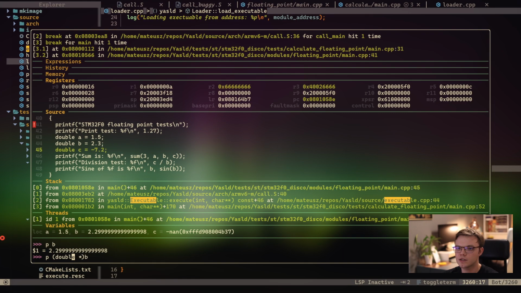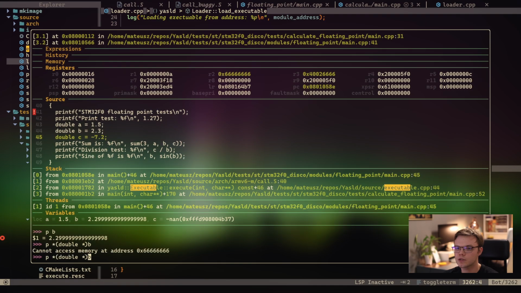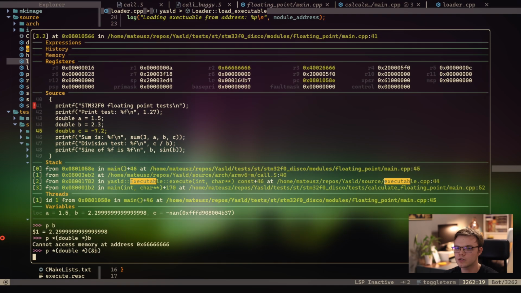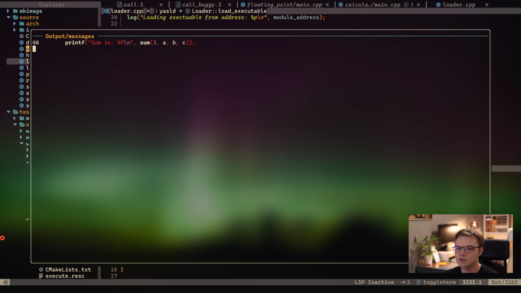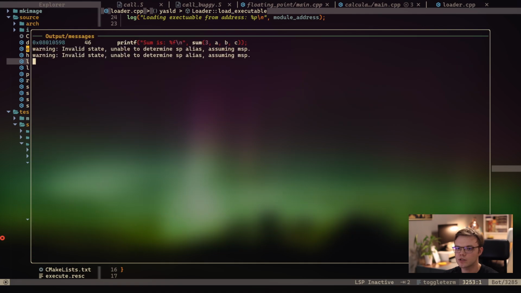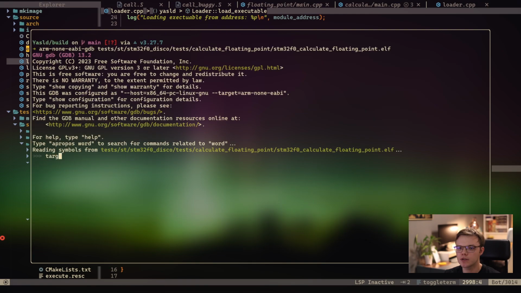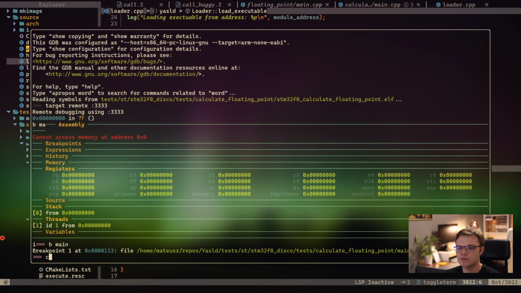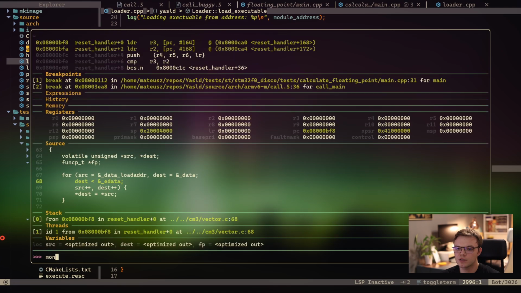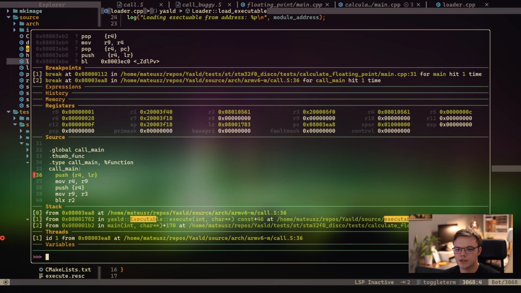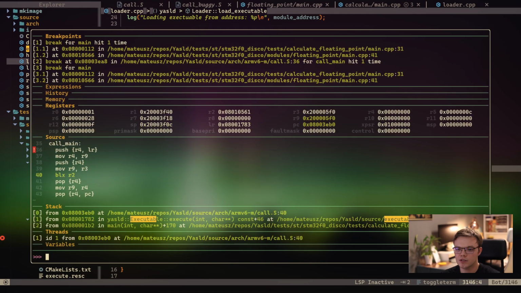I investigated that inside GDB using possibility of calling functions from GDB itself, and checking what's going on with registers, memory, stack pointers, and I saw that some values weren't properly read, but I didn't know why. It took me a while to compare it with working code, and then I realized that the issue occurred on stack pointer aligned to 4 bytes when accessing 8-byte type. So I started digging into ARM documentation, and that was it.